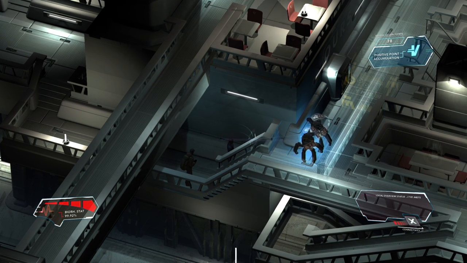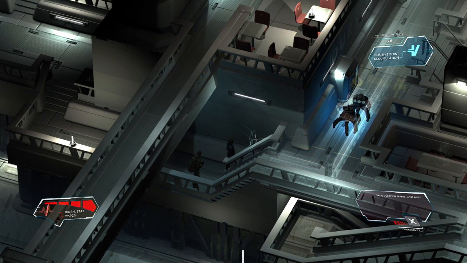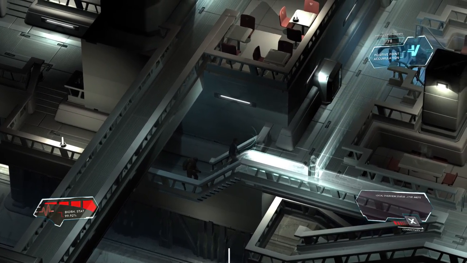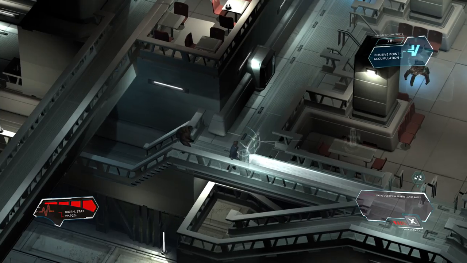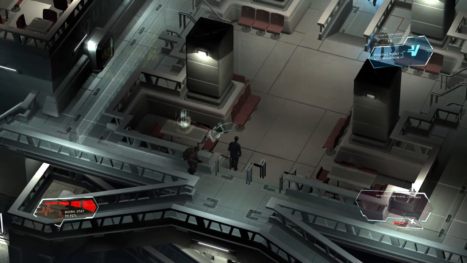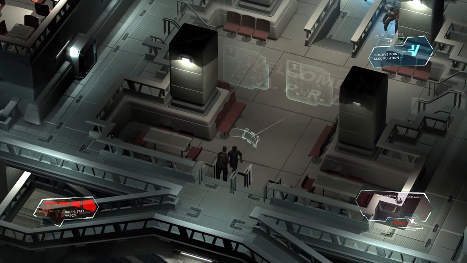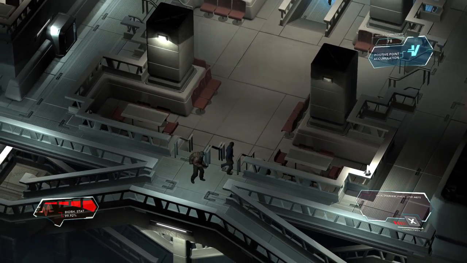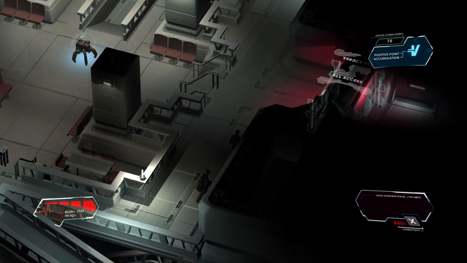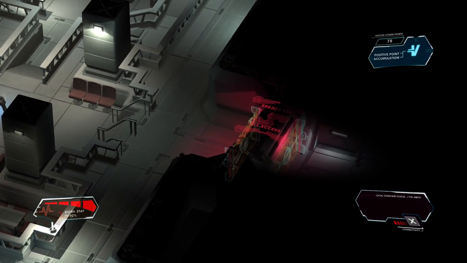I've got a gun. Boy, I don't remember how to use it though. Oh, you know what? I don't have a gun. In the prologue, you have a gun. Maybe I don't have it yet. Okay. Hightailing it. Yeah.